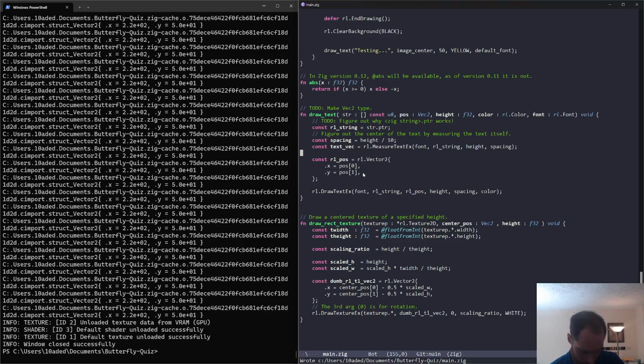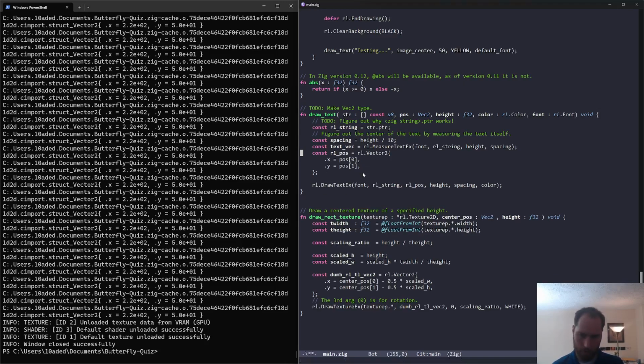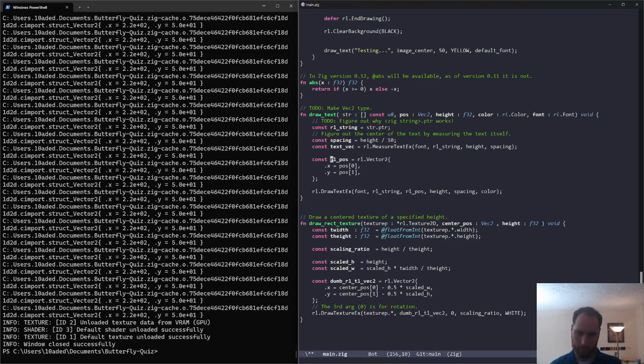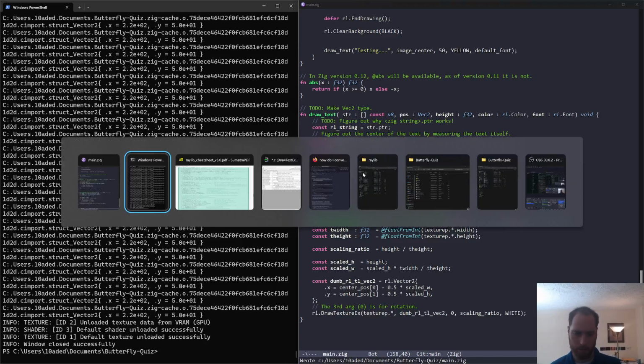Okay, so we need to tell Raylib to draw it from the top left corner. So the top left position is going to be the center position minus half of the width of this text, and then the height is going to be half of the height of this.